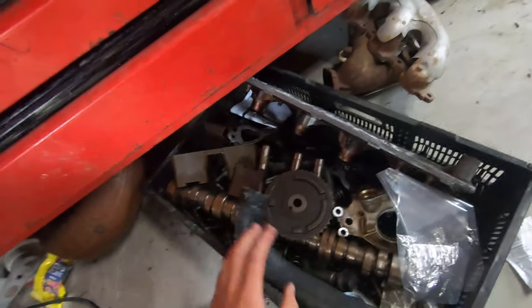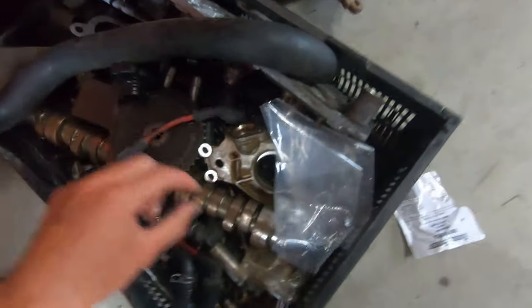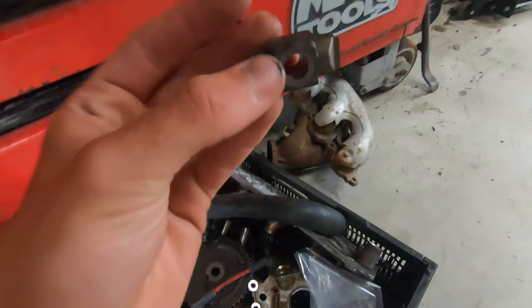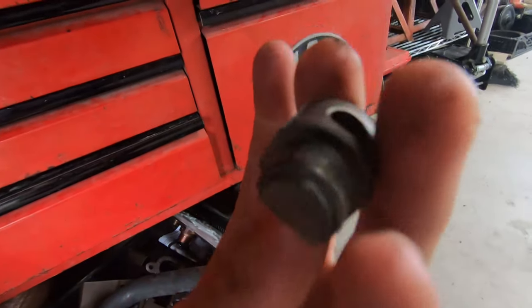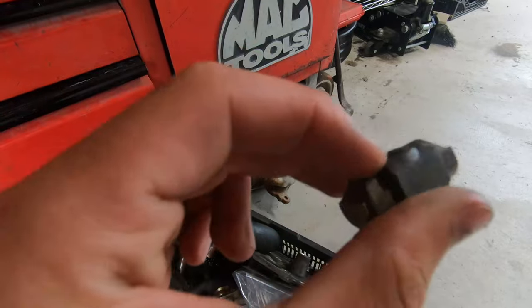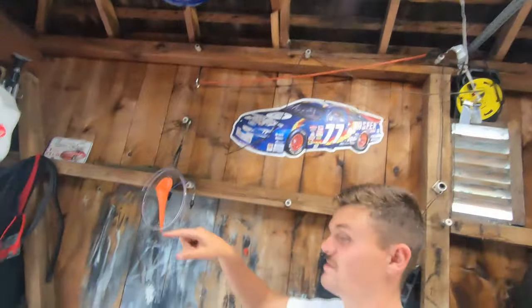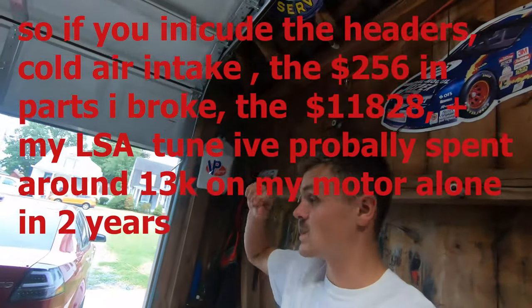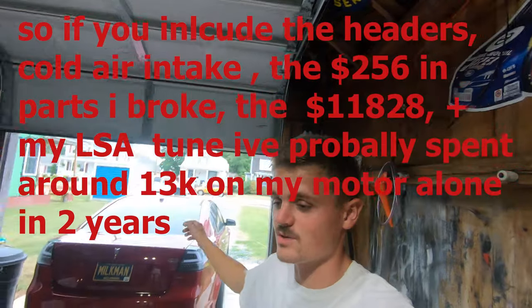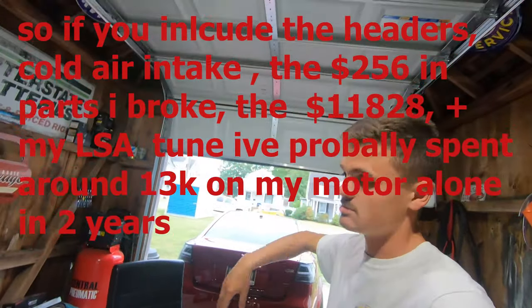Here's all my old car parts - I saved them all. Here's the trunnion that I mentioned - I put mine square side down facing down. You're going to put the round side inside the rocker arm tray so it can swivel back and forth. I put mine square down so it had nowhere to go. The torque converter is there, the old manifolds are there. Also, you want to include your headers - my whole exhaust is about $600 for the OBX system. Texas Speed is going to run you at least $1,500.